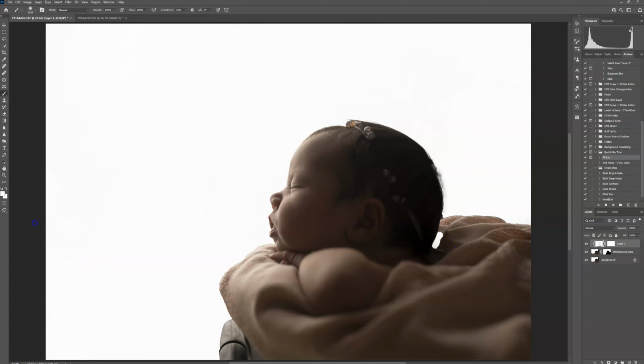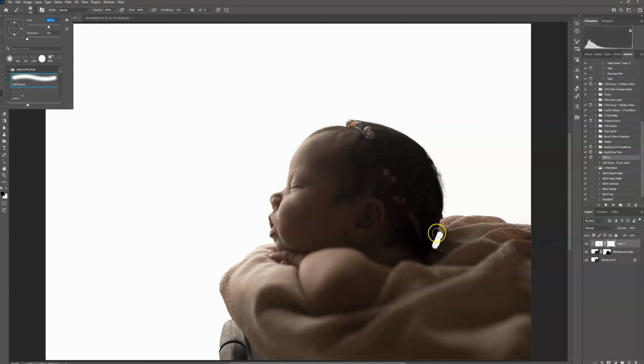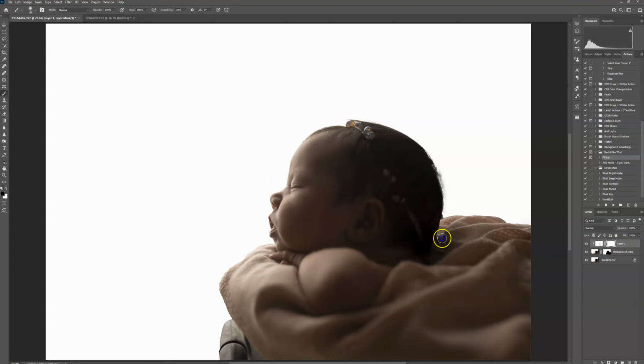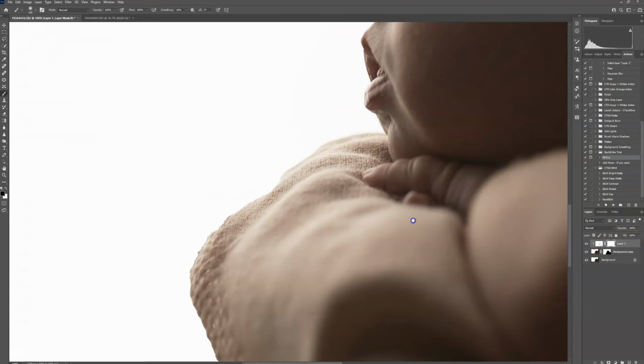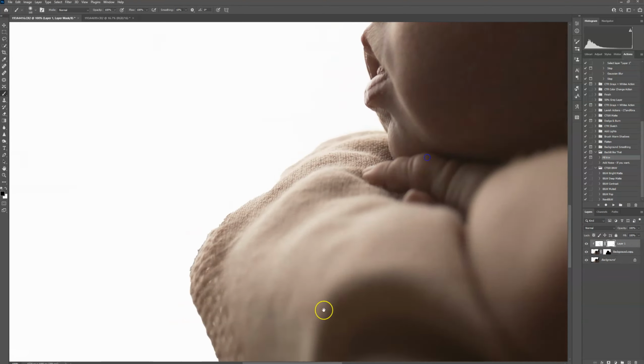Now as you can see on this one, it's hard for Photoshop to select when it's not a very sharp image. So I'm going to show you how to clean that up. So go ahead and click on the layer mask over here. Make sure you switch to a black brush, 100% opacity. I'm just going to lower the size of this real quick and brush that off because that was not supposed to be filled in. Now to clean up, like this looks good because all this was in focus.